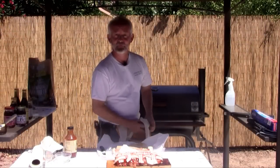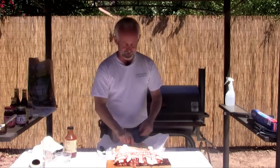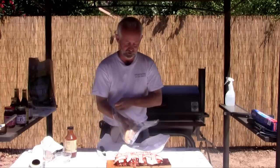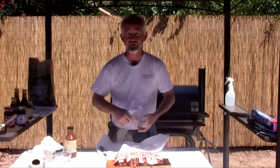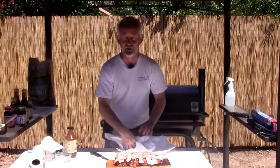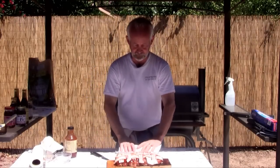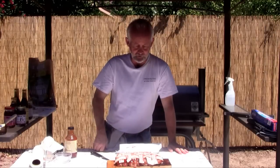I'll be in there for about 250 degrees. I will be using coconut charcoal strictly as my heat source. I'm not really smoking this at all. I am going to have so much flavor in here that I don't really think I need to add smoke to it.